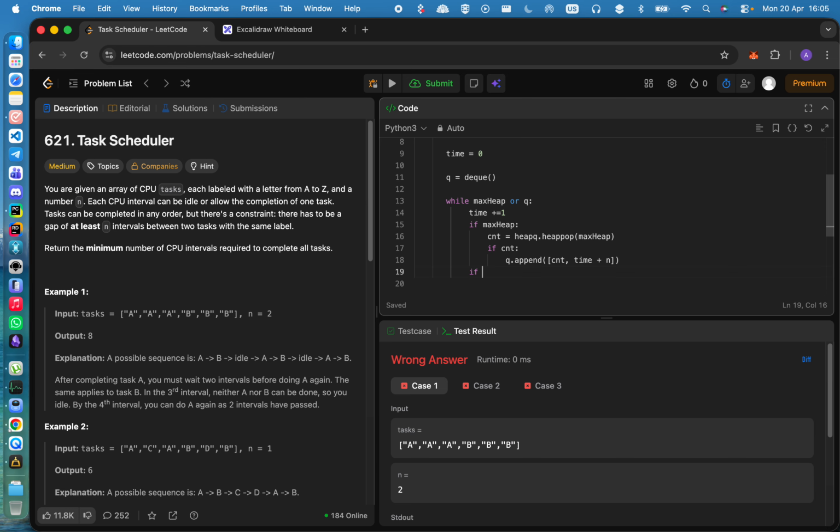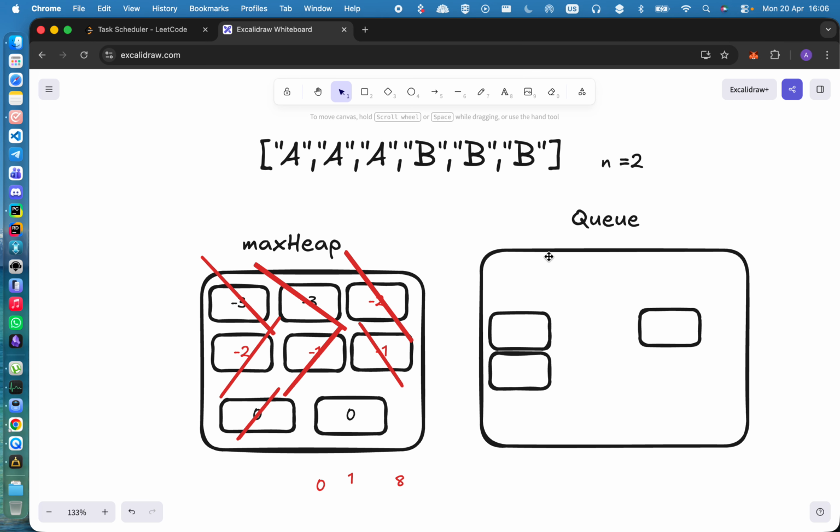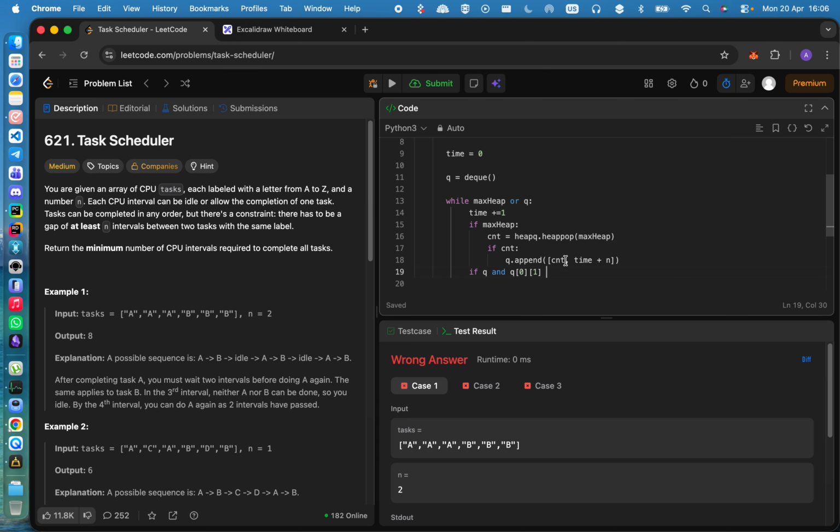And here in the final of this, we have another if with a queue is true and queue in position 0 and 1, that is, we're getting the value of the queue. We have to get the first position element of the queue and get the time, alright.